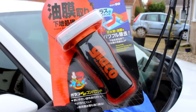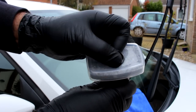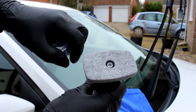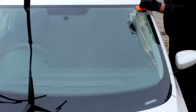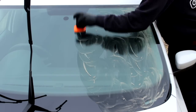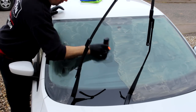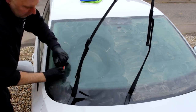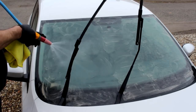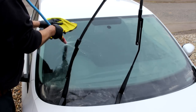This is the Gleco glass compound. This will remove the contamination that's bonded onto our glass — get rid of all those nasty marks — in preparation for the glass sealant. That hole in the middle is where the compound comes out. Be very mindful: once you've shaken this bottle up, it'll be your thumb over the end. Don't start chucking compound everywhere — it comes out rather quickly. You can do this in a circular motion or the crosshatch method. So once you've covered the entire area, it will haze off pretty quickly. You need to wash it off — you can use your pressure washer, but then you're going to have glass compound all over your clear coat, so I'm just doing a gentle wash with the microfiber and the hose.